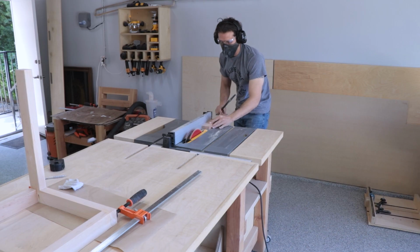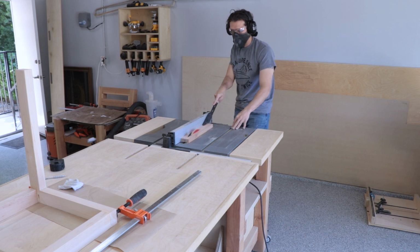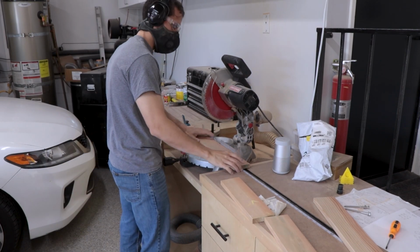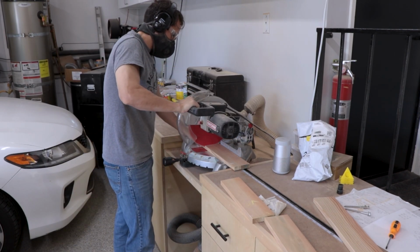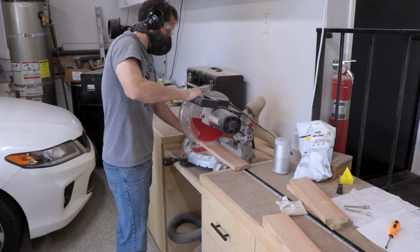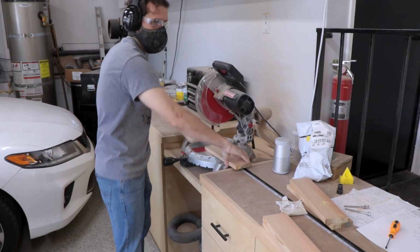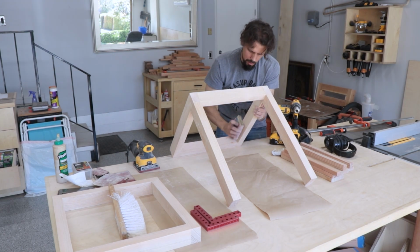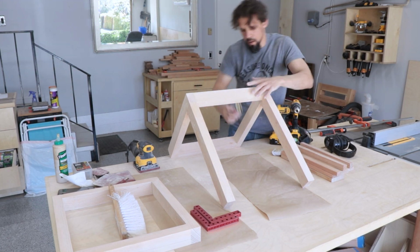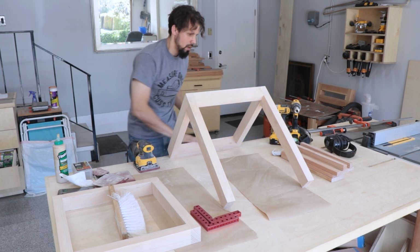So after that's done, we're going to be making some support pieces for the top slats here. So I'm just getting some scrap wood down and cutting it to size. Then after that, we'll be going back to our miter station using our stop block again to get the slats cut down. But before I install them, I want to make sure we break the edges here to create a little bit of a nicer transition. And I'll be doing the similar thing to the slats themselves.